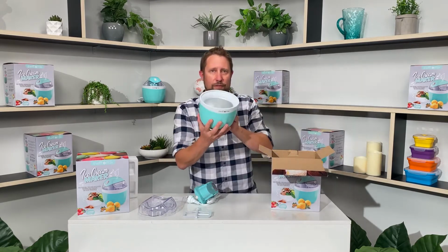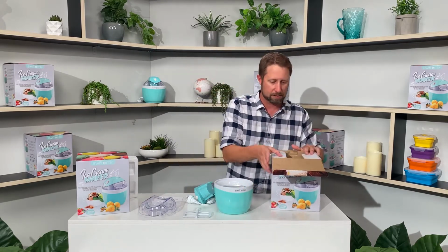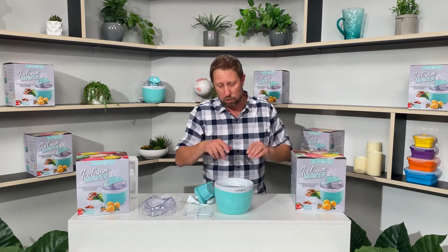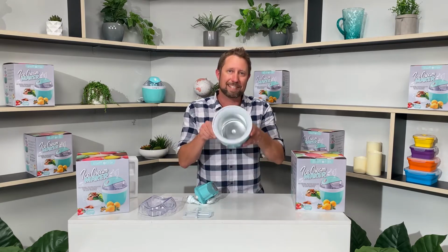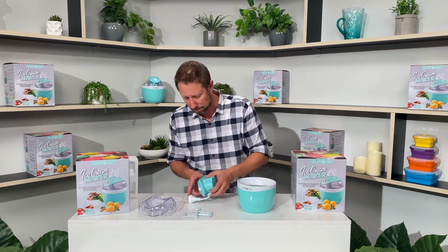And then you've got the freezer bowl itself. So that's the bit that goes in the freezer. Now you want to give it a rinse off and dry it off with a towel before you use it when you first pull it out of the box. But basically that bit goes in the freezer.